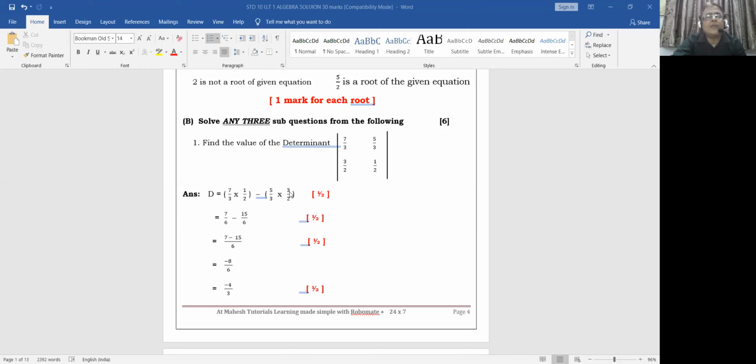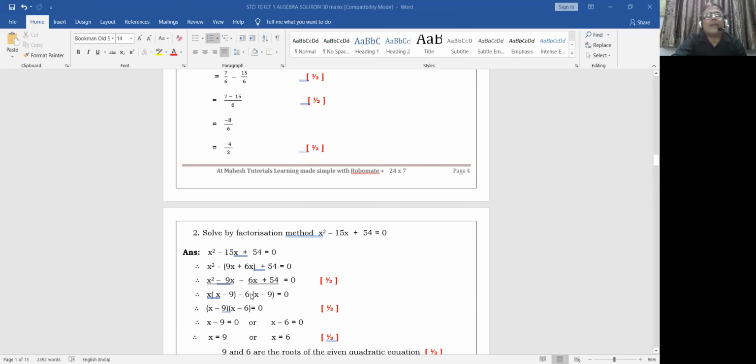Now here 3 I can cancel also. But if I cancel, again the denominator I have to find the LCM of this denominator. So it is better we don't cancel. So directly I will get 6. If you have cancelled, you will get here 5 upon 2. Then again you will find the LCM, you will come back to 15 upon 6. Finally, 7 minus 15 upon 6, if you reached here, give half mark. So 1.5 till here. And then final half mark for both of these steps. If you have reduced it till minus 4 upon 3, give half mark. If you have not reduced, deduct half mark, give only 1.5. Got it? Okay, let us move forward.